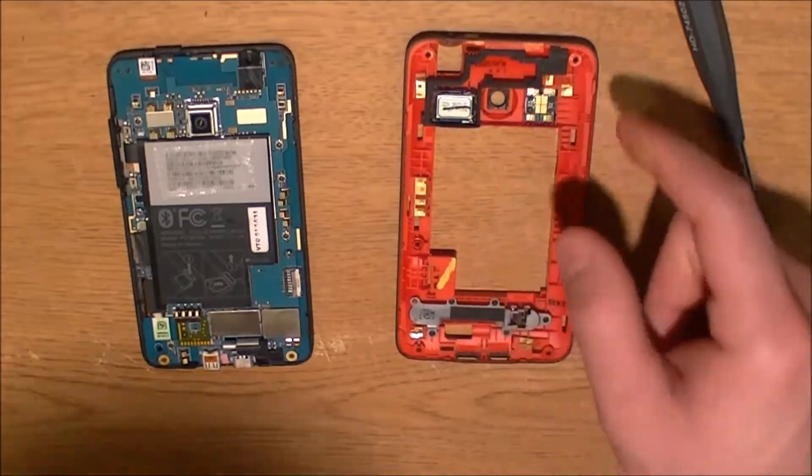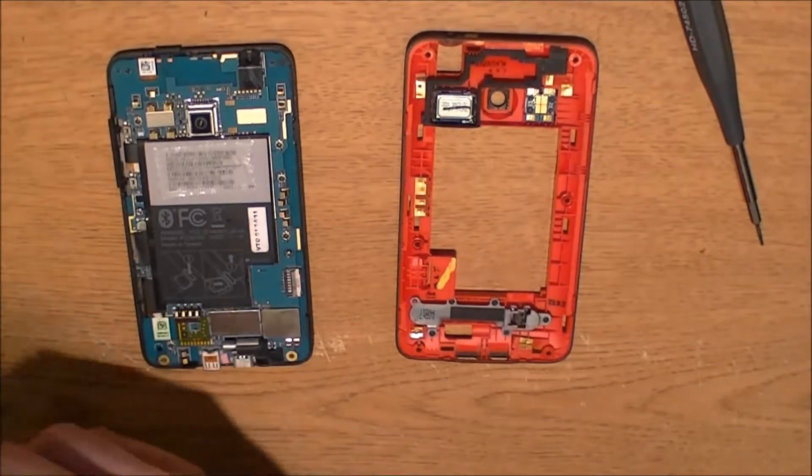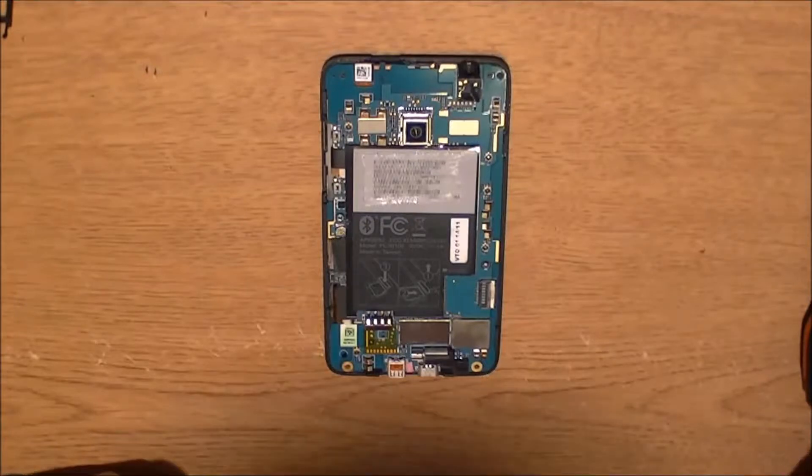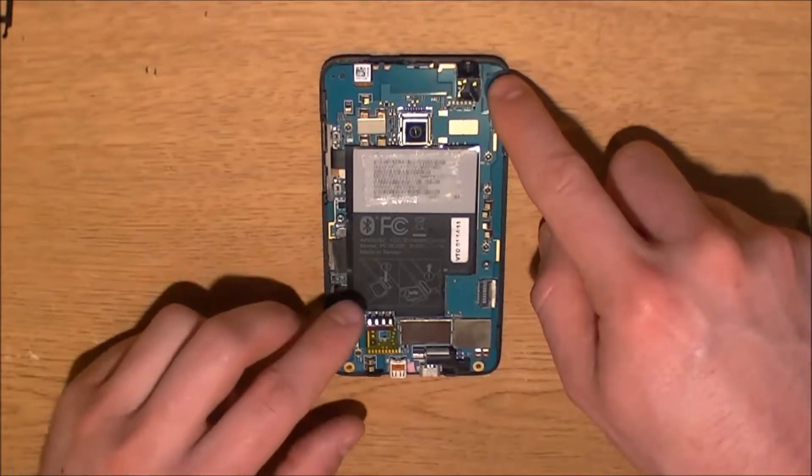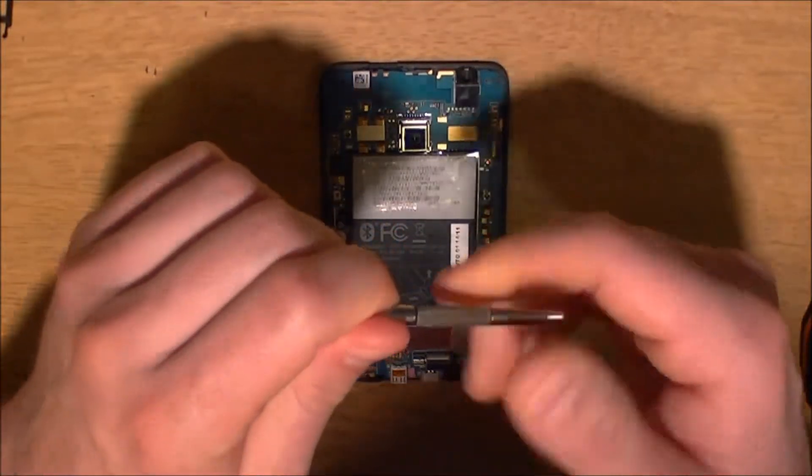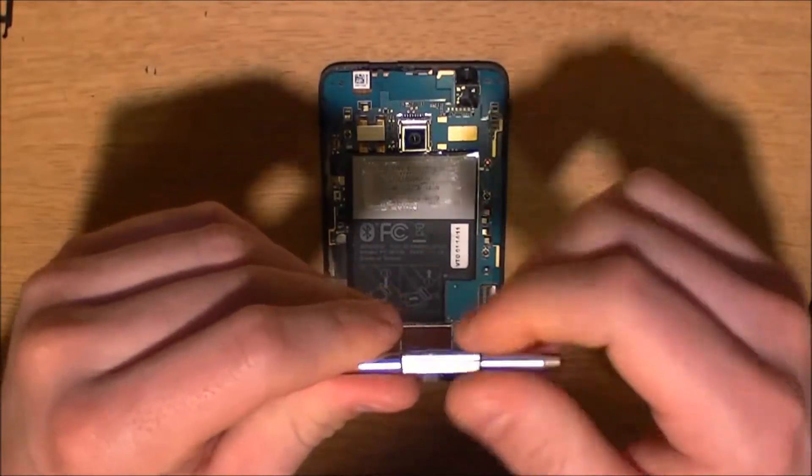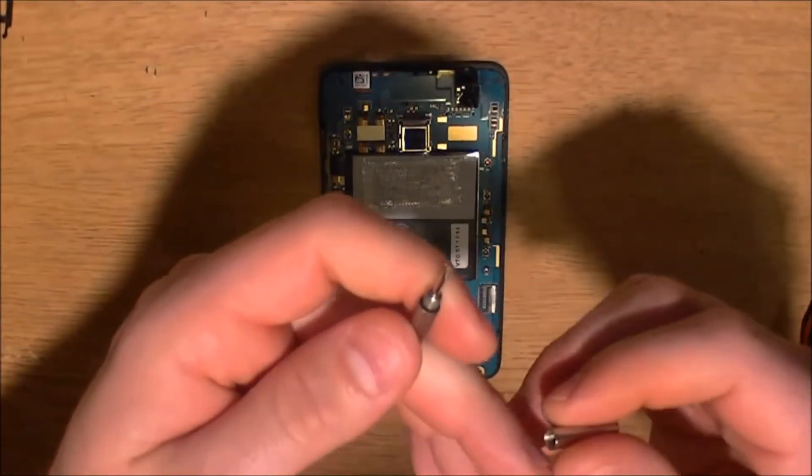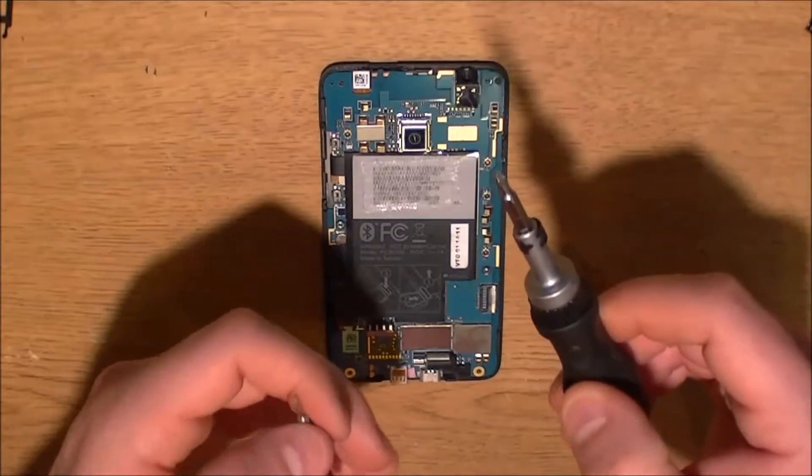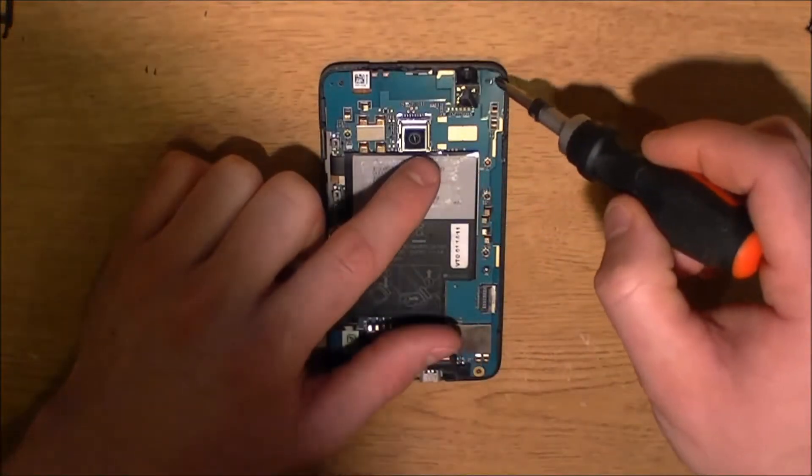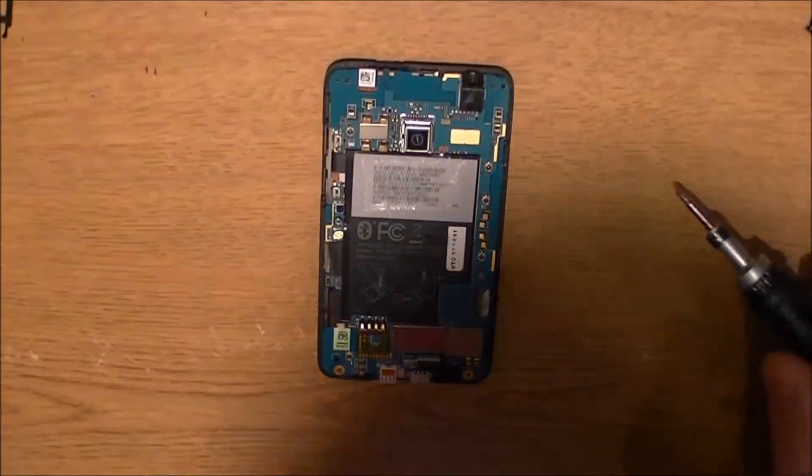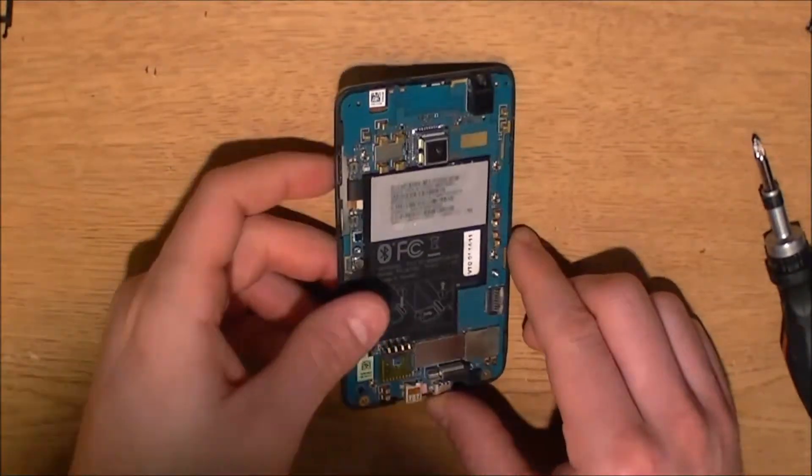Now we've got to find the other speaker and it's for your headphone or for your earpiece. All right. For this, we're going to have to flip the board. We have one more screw to take off. And it's right here on the top corner right by the audio jack. You can use a little, it's a Phillips. You can use a little eyeglass screwdriver for your eyes. Or you can just use one of these smaller tips. I'm just going to use a smaller tip. Unscrew it. All right. Now we should be able to pull this motherboard.